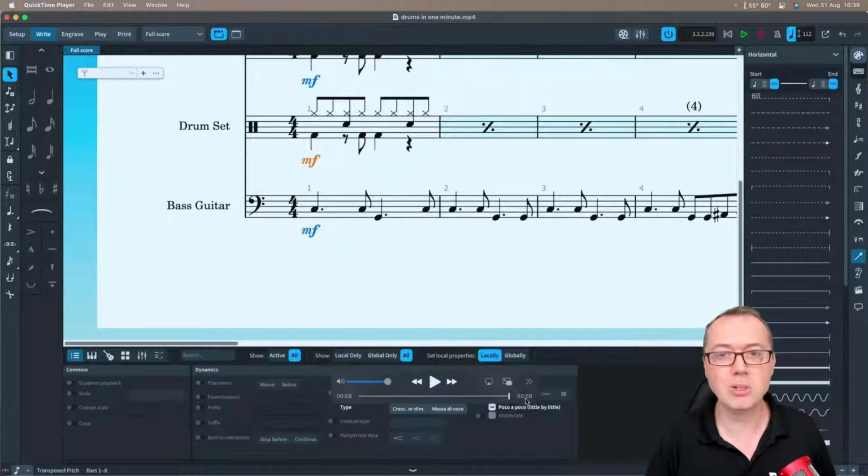But I hope you can kind of see that actually you don't really need to use plugins. We haven't needed to use any plugins. We've used some actual features. Yes, occasionally I've used the properties panel for things. But it's still quicker in Dorico, I think, than in many other programs. Can you do it quicker in any program? Let me know.